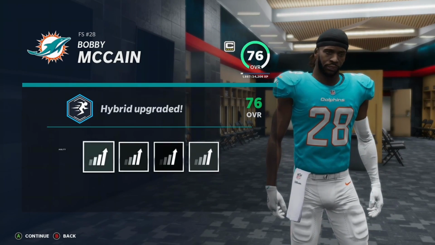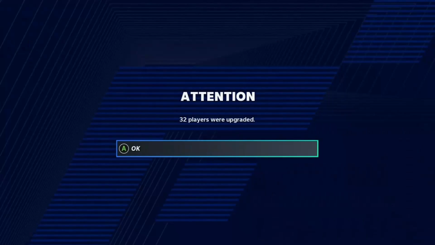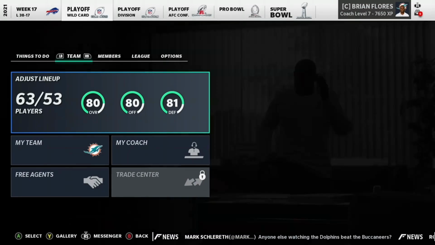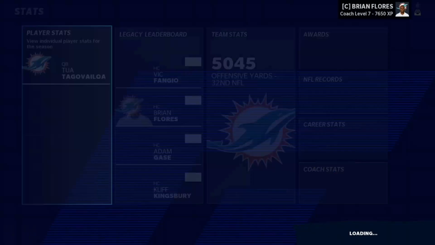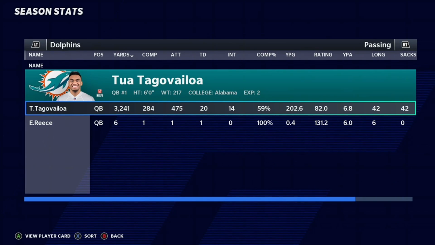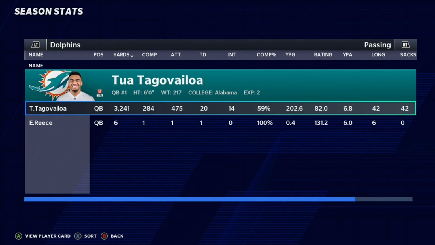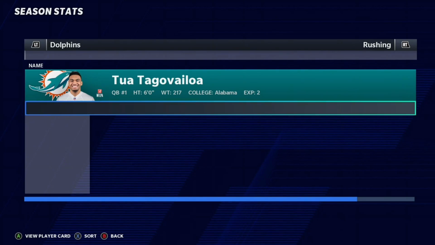So Bobby McCain is now a 76 overall. He is 29, however. So we are going to have to find a replacement here pretty soon for our free safety. Then when we look at the stats, Tua not looking good, man. Better than last year. 20 touchdowns, 14 picks. I'm not sure what's going on with Tua right now. We might have to change the scheme, see how he does. But if he doesn't start performing within the next year, man, we might have to get a new quarterback.